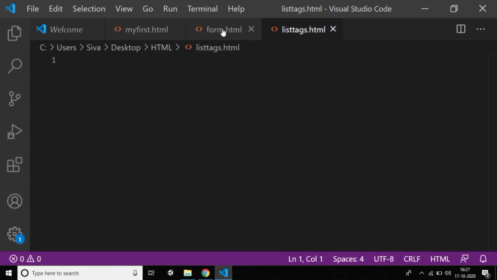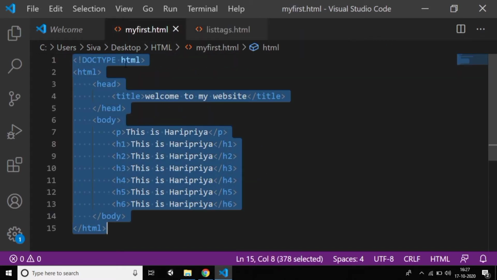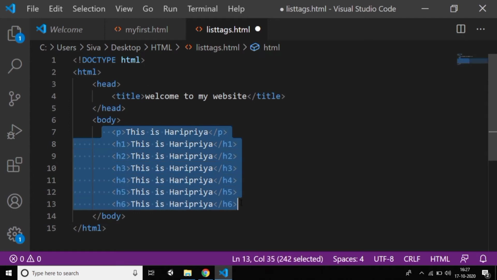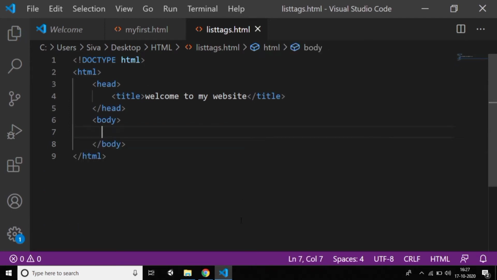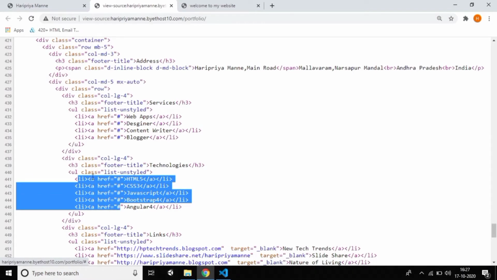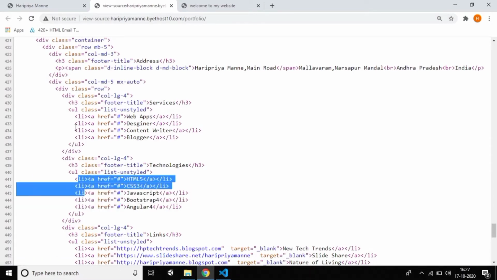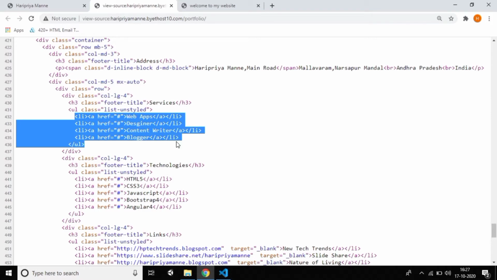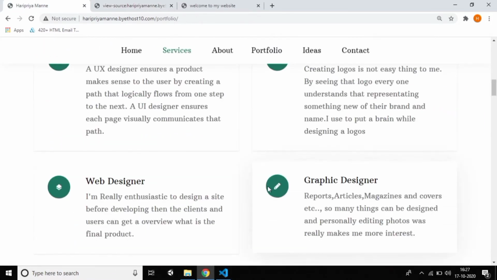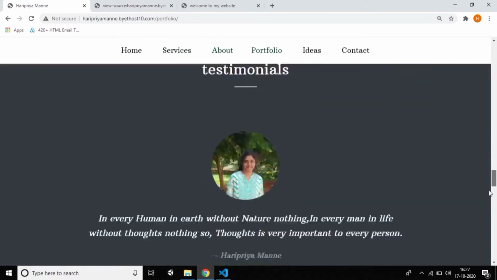I'll close these files, copy the actual HTML syntax and move it. In my website I created a list here, which is web page designer, container, blogs, everything in footer formats.